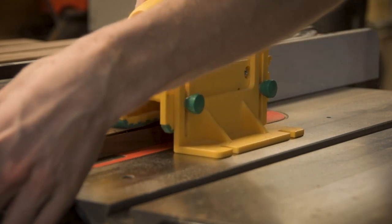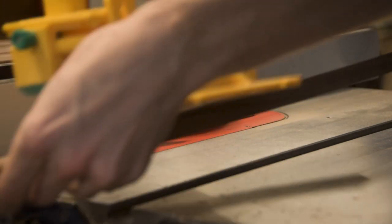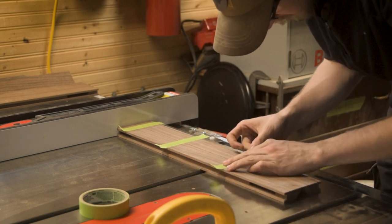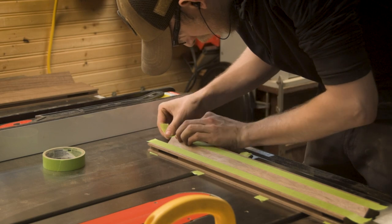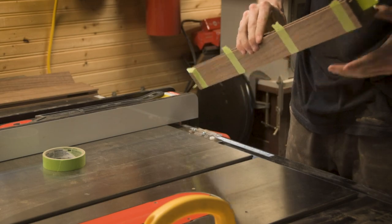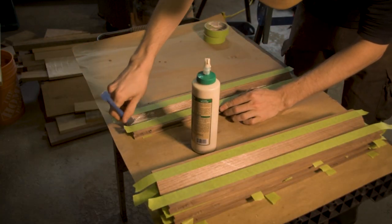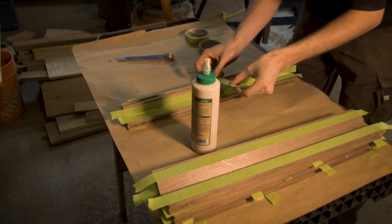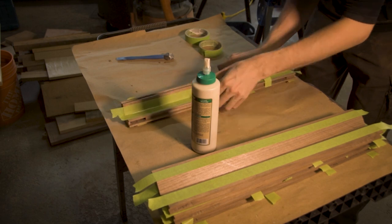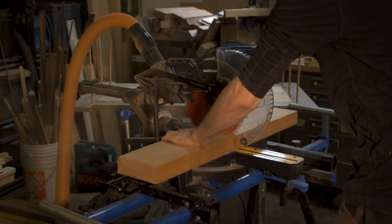One of the things I really like about this chest is that I took a similar design to the pie cupboard, where all the legs are built with miters as their main joint. Rather than building with eight-quarter stock to make post legs, these are what I like to call hollow post legs. It's a method of building I think works really well, and it's super strong — just as strong as a solid piece carved in the same shape, because gluing those two long-grain miters together creates an extremely strong joint.